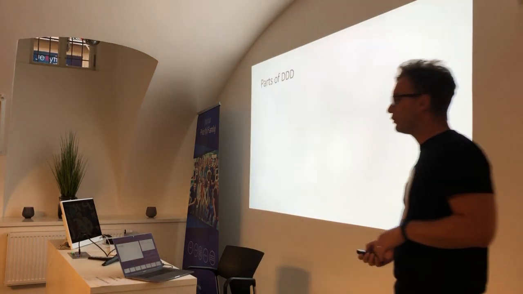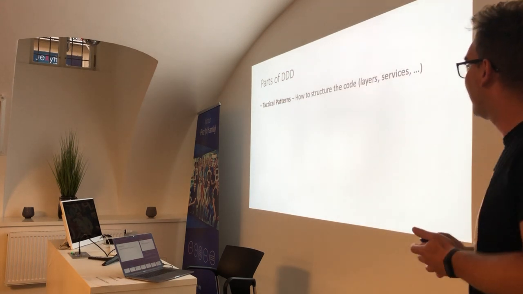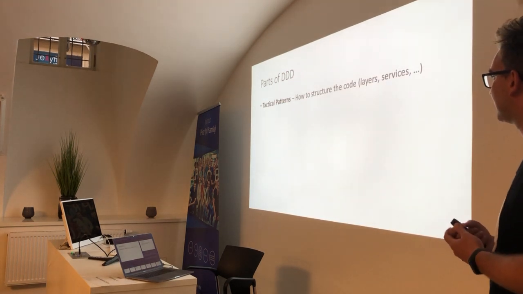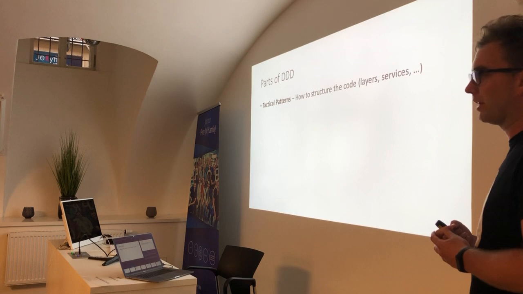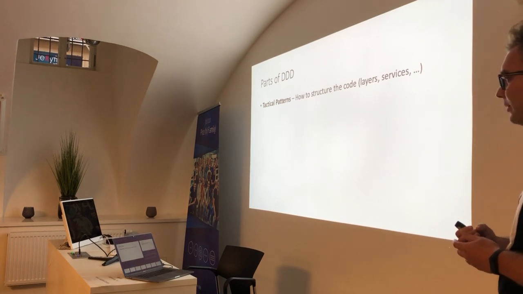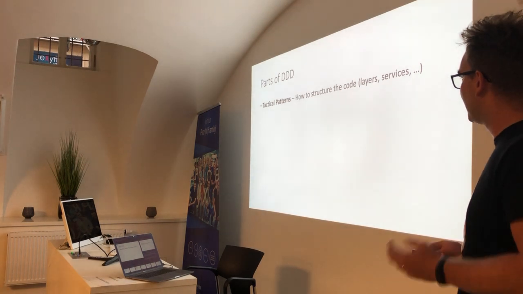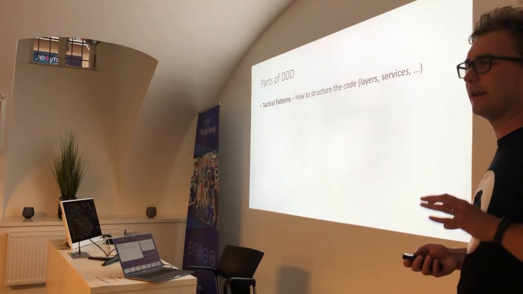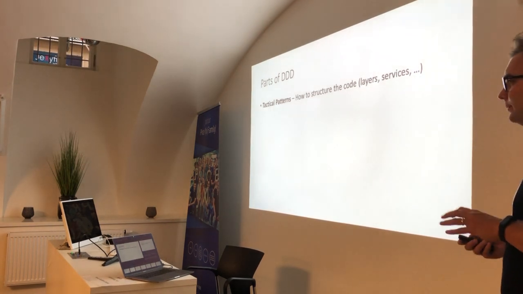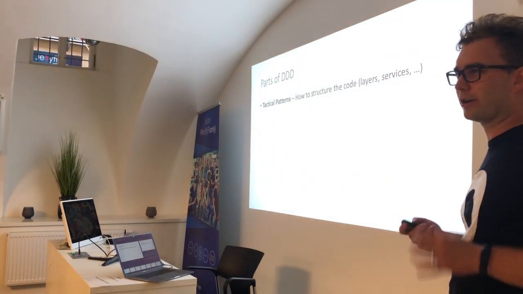All right. There are two main parts of DDD. First, a bit boring part, it's called tactical patterns. Not a big fan of these names, all super fancy names, which make it difficult to understand. But anyway, tactical patterns is basically how you structure the code. That's the technical bit, similar to other architectural patterns.